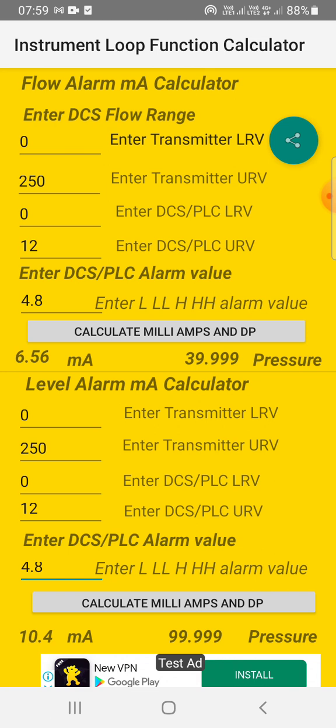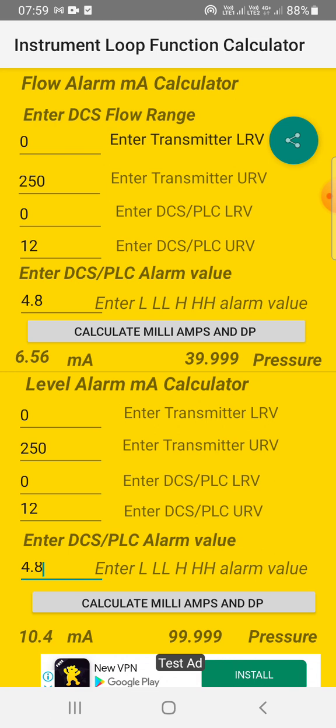Now if you see the two calculations, I used the same values. The transmitter range is 0 to 250, the URV and LRV on the DCS are the same, and I want the same alarm value, which is 4.8.